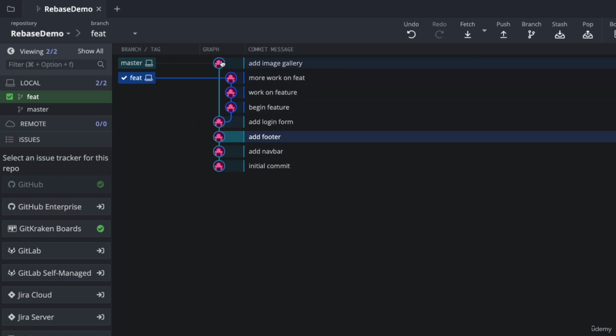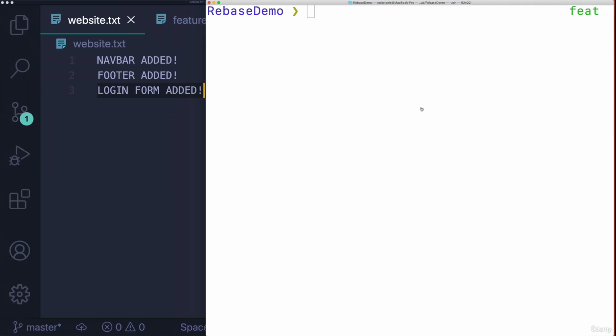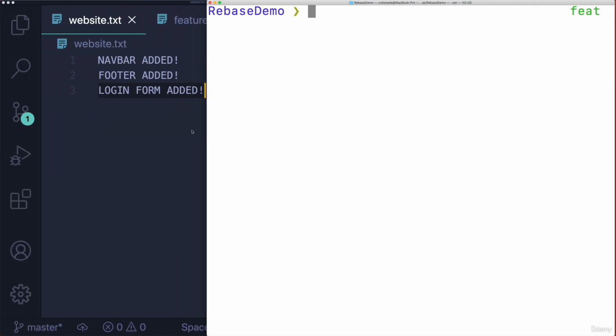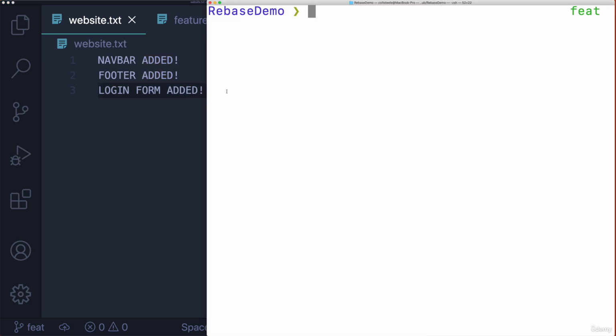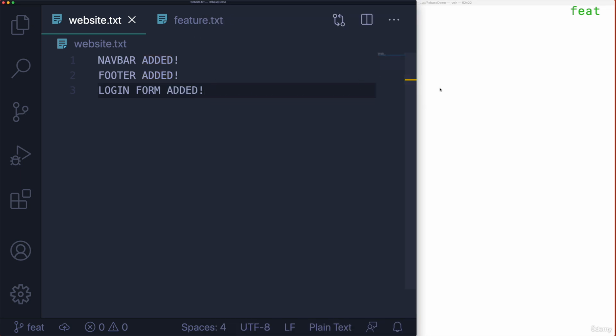So instead of merging and having a merge commit here on the feature branch, our 3 feature branch commits are just moved on top of that last master branch commit. So we rebase it on the tip of the master branch. Okay, so I don't have this commit on my feature branch, what was it again? Image gallery. I don't have that on the feature branch.